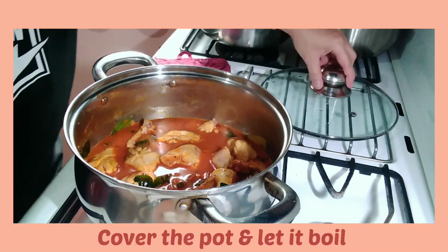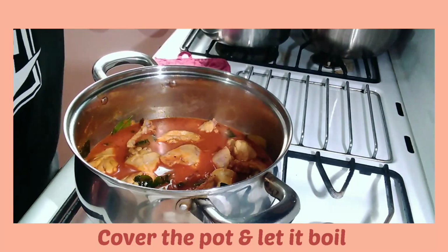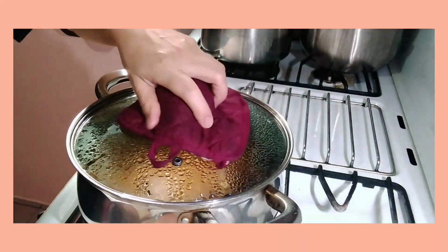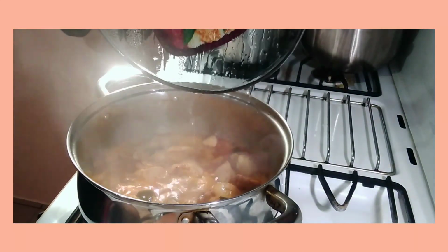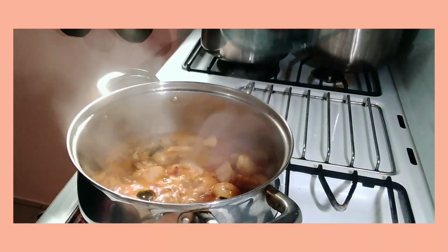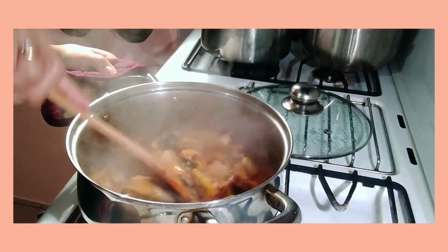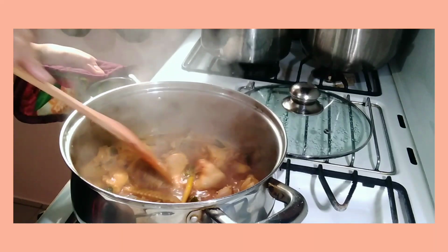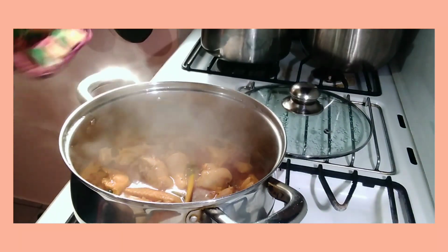And we let it cover until it's starting to boil, then you can put in our potato. Okay, now guys, look at this, it's already boiling. Now I'm gonna put in my potato.